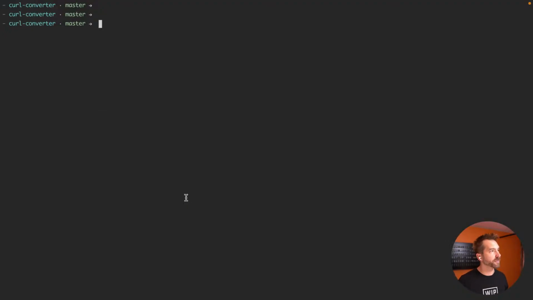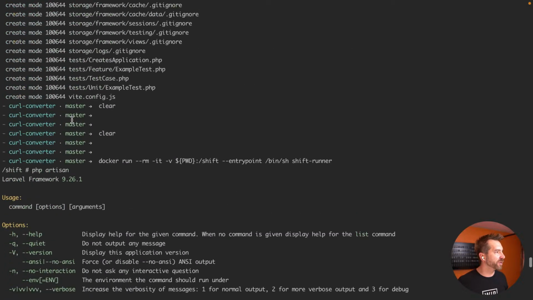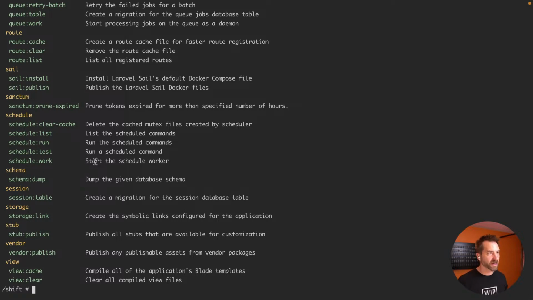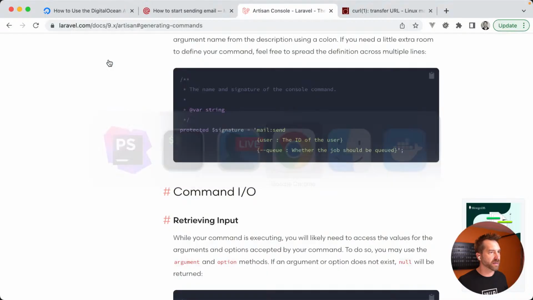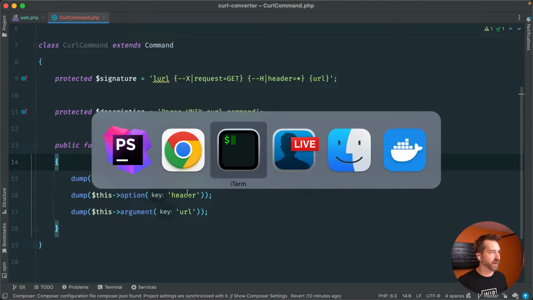Oh, Docker, you are firing up, aren't you? All right, let's bring up the shift runner, and we'll say PHP artisan, and we should see Lurl in here somewhere if we scroll up. Yep, there's Lurl. All right, so we should be able to parse this command effectively without that line break.